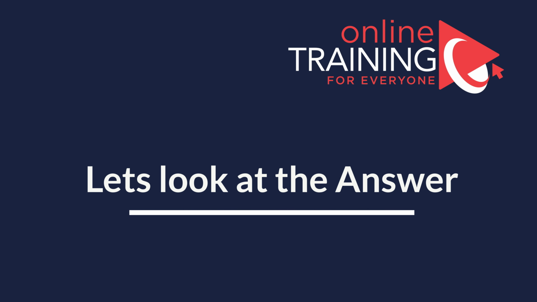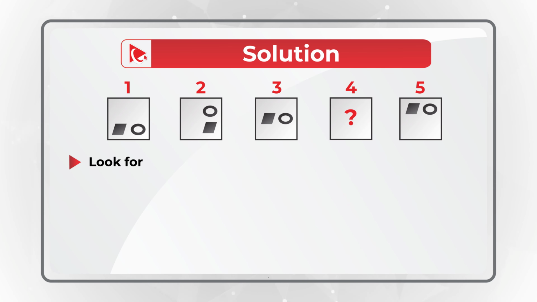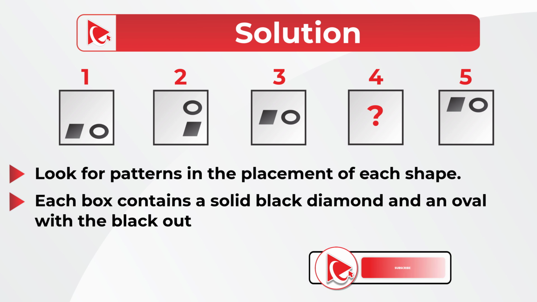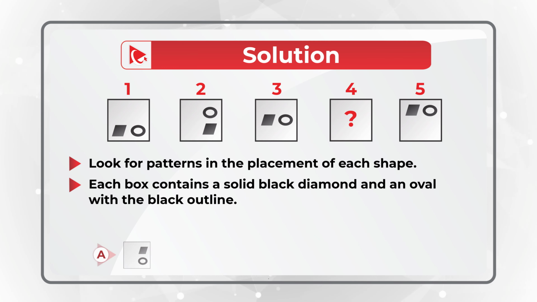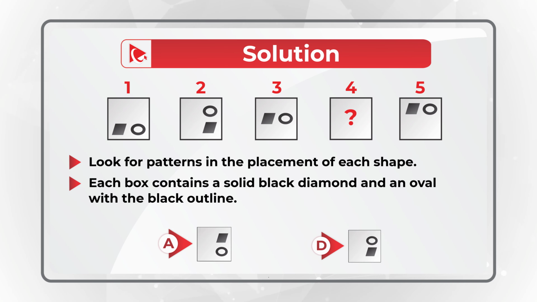Are you ready? Let's move forward and get to the correct solution together. You're probably tired hearing it, but my advice as usual, always look for patterns. And in this case, the pattern is location of the smaller shapes inside the square. You might have noticed that smaller shapes inside the circles are always diamond filled with black and oval with the black outline. This pattern is persistent for shapes 1, 2, 3, and 5. We can safely assume that the square 4 will have similar shapes inside, which automatically exclude choices B and C, only leaving possible choices as A and D.